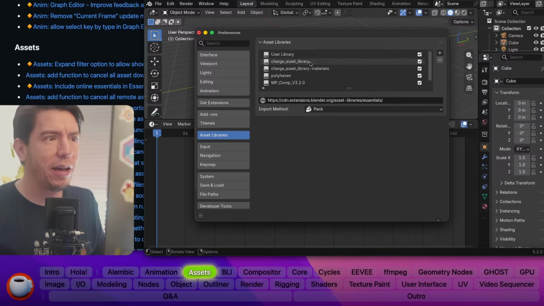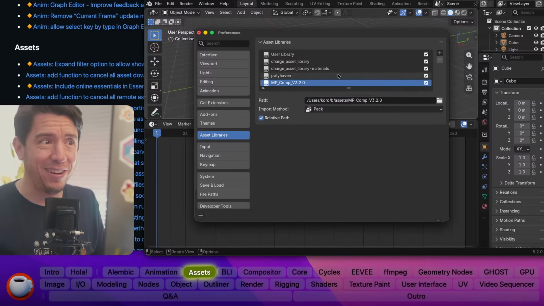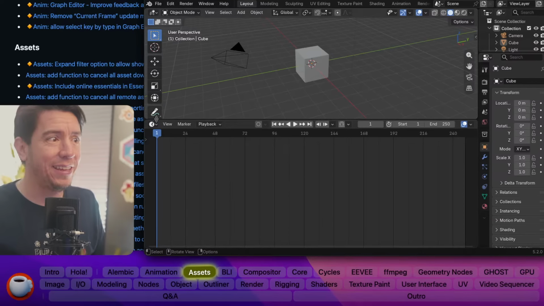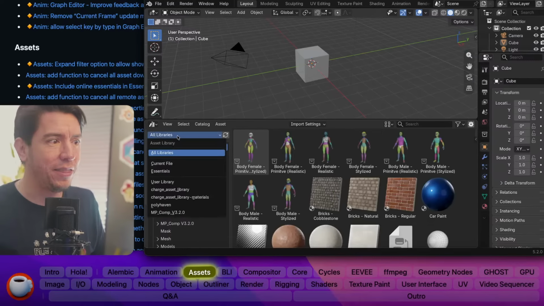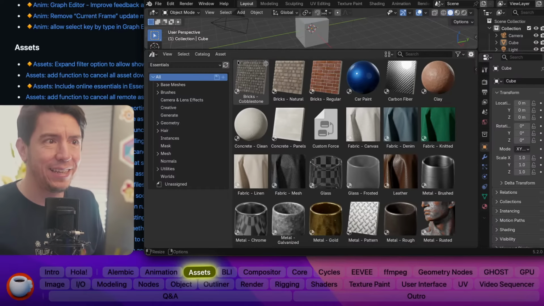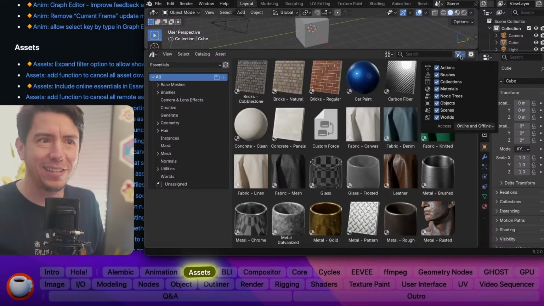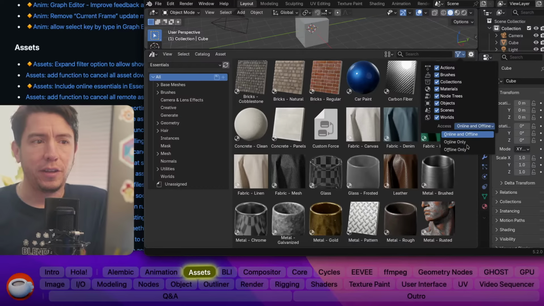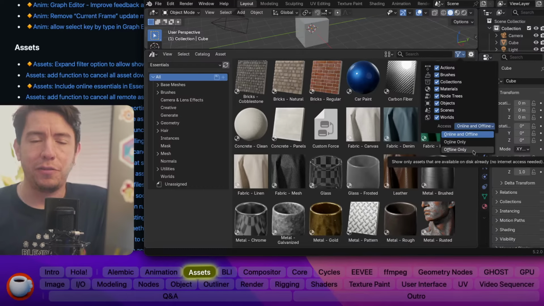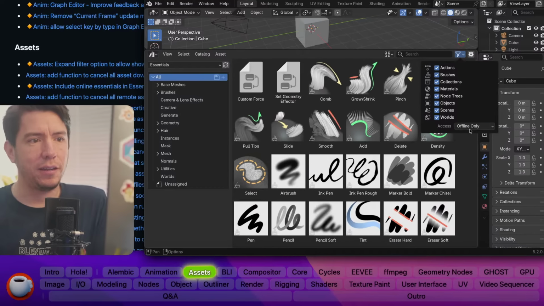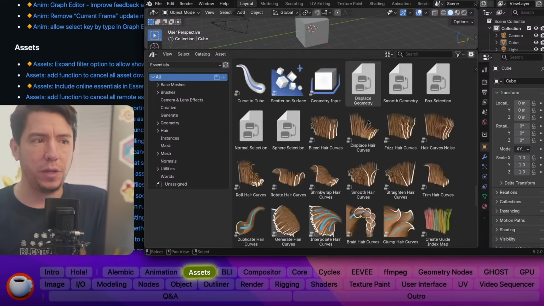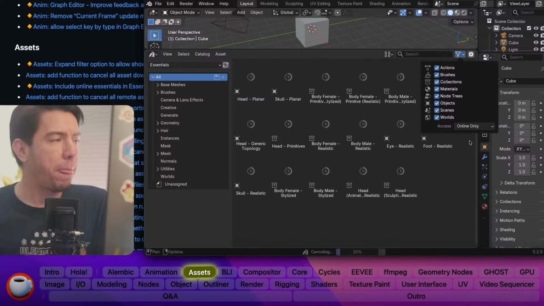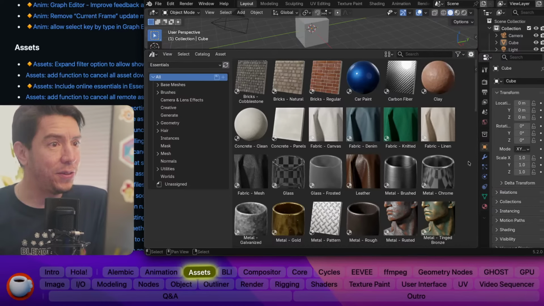In the asset libraries, now I have a bunch of asset libraries, but actually I don't need this anymore. I can delete the asset library. And in the asset browser, under essentials, I see things here. These are essentials that were not there before. So there is a new option that can help you see if something is online or offline. It's in the filter, access, online and offline. You can say online only or offline only. So if you're on a plane and you cannot access it, you get offline only, and this is all that Blender ships with. And if you do online only, this gets you a list of things you can play with.